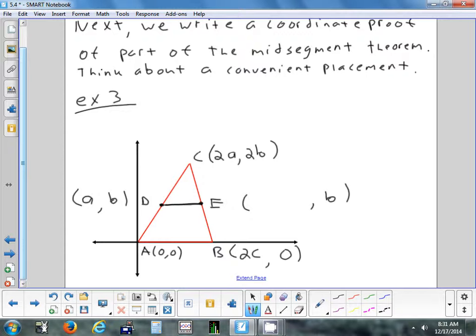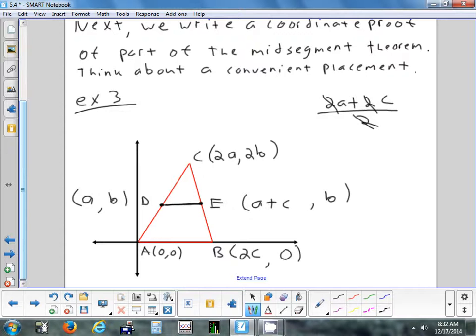Now, how about the x coordinates? It's not going to be quite as nice, but how would we get it? Just be AC. Close, not a times c. A plus C. Yeah, it's a plus c. The reason is if you wanted the x value, you'd take 2a plus 2c and find the average. Add them up and divide by 2. What happens is the 2's cancel out, and you end up with a plus c. All right, so now we've got our coordinates, and notice D and E, no fractions, because we picked intelligent numbers for the coordinates for A, B, and C.